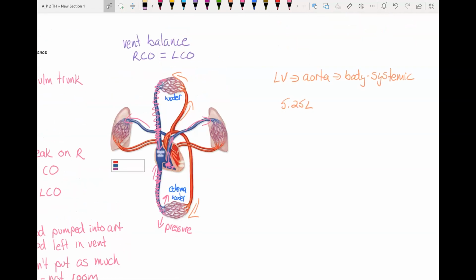The left ventricle is pumping into the aorta, which goes out to the body. So let's say you have damage or weakness on the left, then you're going to have less blood being pumped out into the systemic circulation. So you're going to have a lower stroke volume on the left, and that lower stroke volume means you're going to have a higher end systolic volume on the left. Same idea as we just talked about. If less blood is being pumped out, more blood is left behind in the heart.